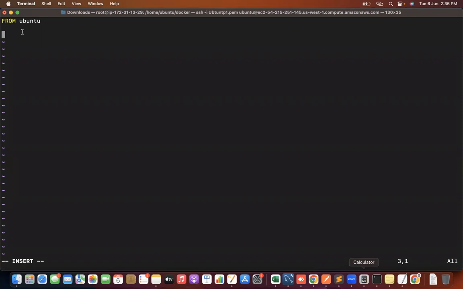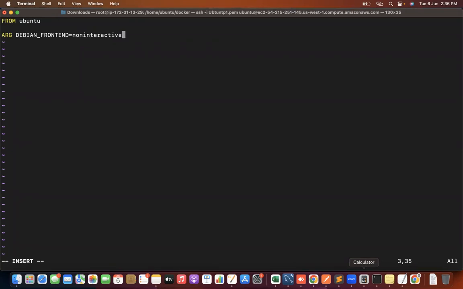No. So if you don't want any question, then in the Dockerfile we have a command called ARG. ARG means argument. Here you can say, suppose DEBIAN_FRONTEND equal to noninteractive.